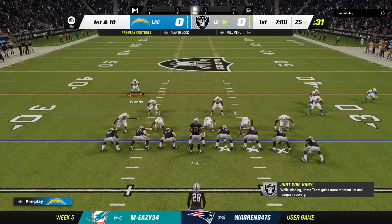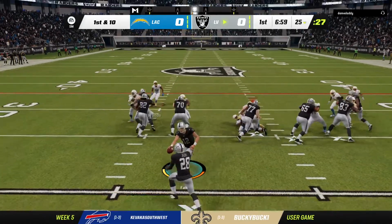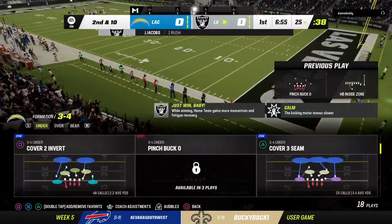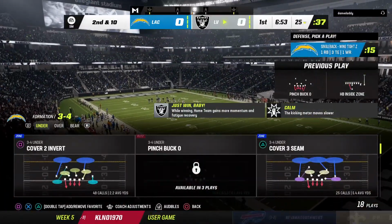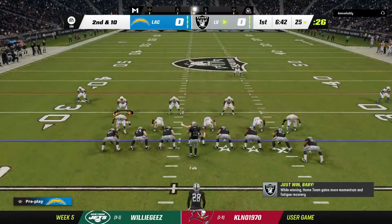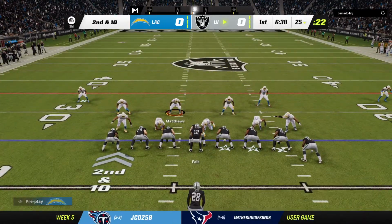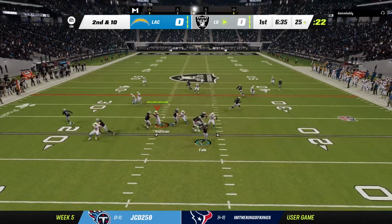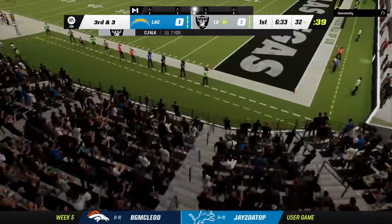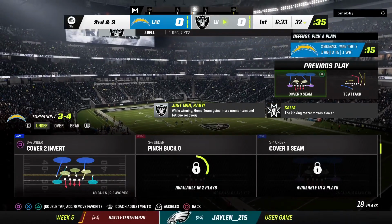Coming out with a jumbo package to start the drive. They'll begin on the ground with Jacobs. And right away, they're going to stack him up right at the line of scrimmage. Call it no gain on the game's first play. And it's second down now. Here's Falk. Throw complete to Bell. And he'll be out of bounds across the 30-yard line. They get 7 out of that, so they're left with a 3rd and 3.